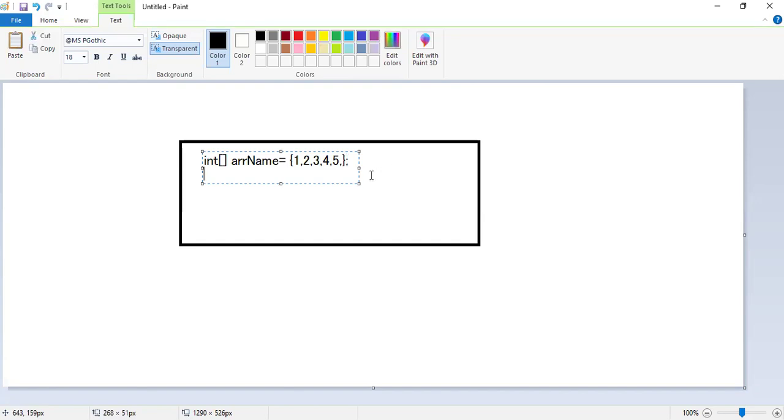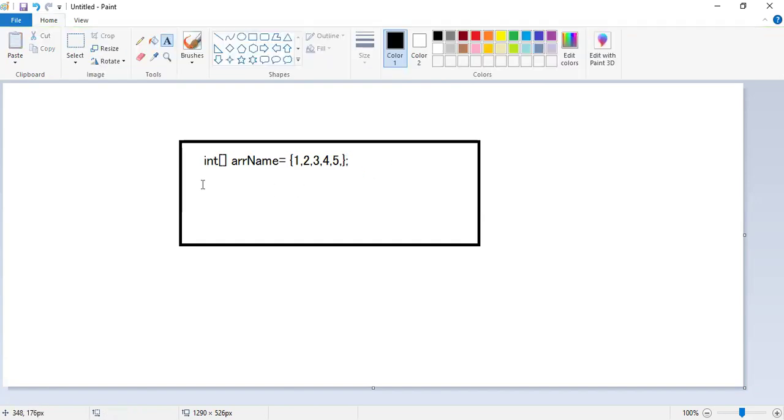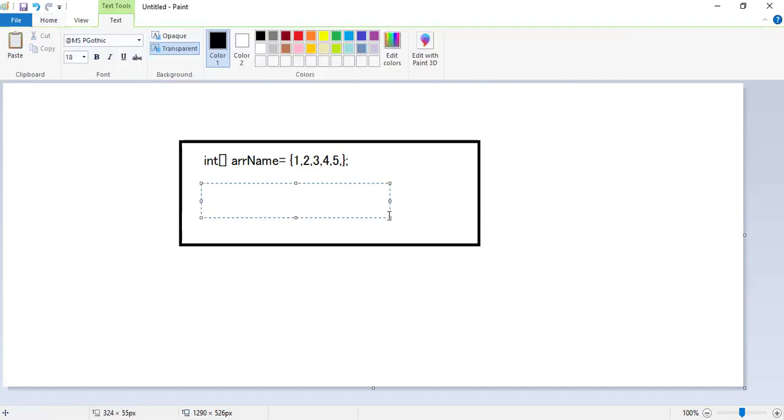And for a string type of array we can use String, then brackets, and then the name, str name, equal to, we can provide some names inside this.